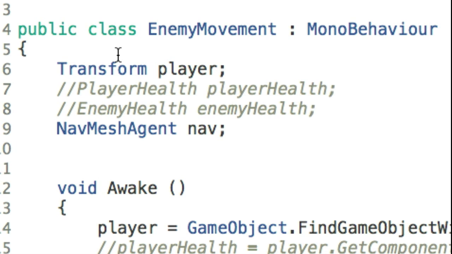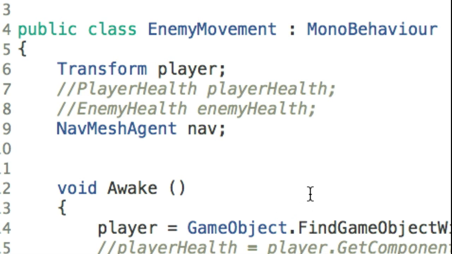Our enemies are actually going to be what's called instantiated or spawned later, so whole hordes of them can appear. As such, we can't just click and drag the player onto them, right? So what's going to happen is they're going to have to find the player on their own. So for now, that's just transform player, no public. We also have a reference to a nav mesh agent, which is the component we put on the Zombunny previously. This is just our reference to it, which we've called nav.